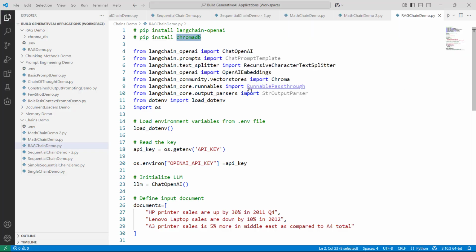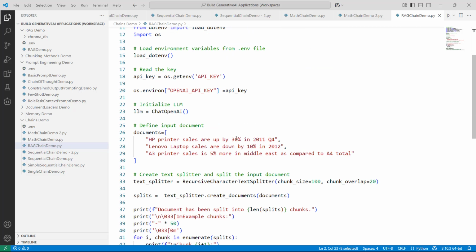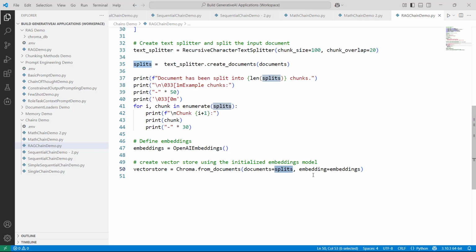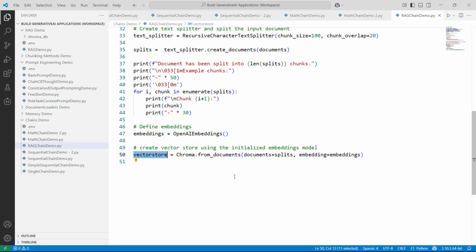Inside Chroma we have a method called from documents, and for the documents attribute we are passing our splits, that is our chunks, and for embedding we are passing our OpenAI embeddings model. So we created our Chroma database where we can store our embeddings.